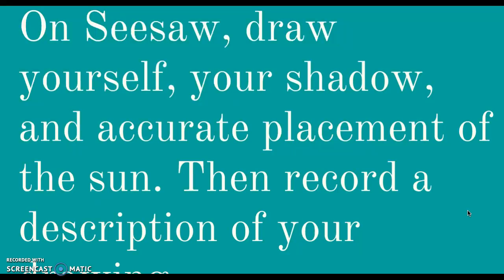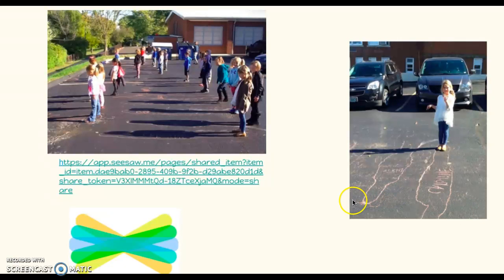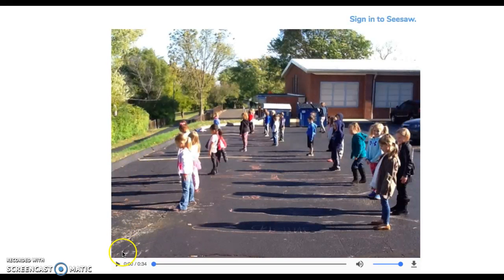How did your shadow change? Where was the sun when you recorded your time? And give a description of what you see. And again, this is what it looks like if you have your mom or dad with you or another member of your family. You can have them trace your body for you using some chalk. And you're going to remember that the sun is our light source. Your body will be acting as the blocker, and the ground will be acting as your surface. And you're going to explain your shadow. Here is an example of some former students of mine, and they talked about their shadow.